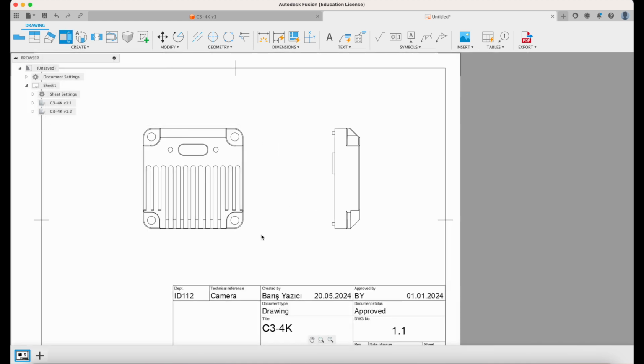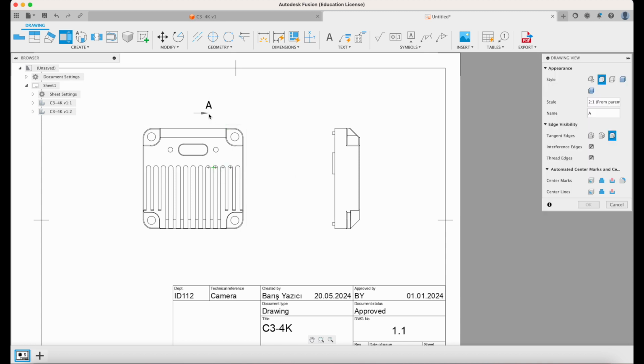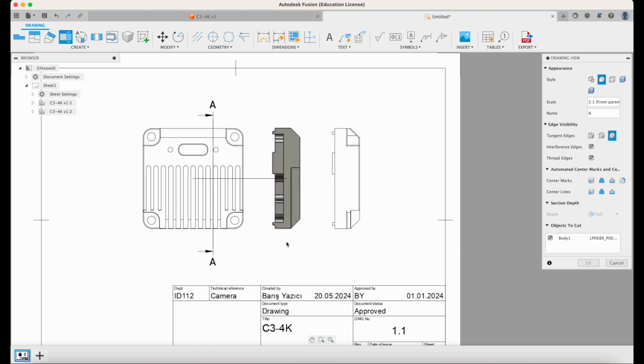The section view is pretty good. It lets you see the inside of an object. After clicking section view, you select the part that you want to section. Now you select your first cutting point. Then you select your second cutting point. Then you select OK. Then you drag it. Now you can see when I drag it and let go, I can see the inside cutaway of the part.